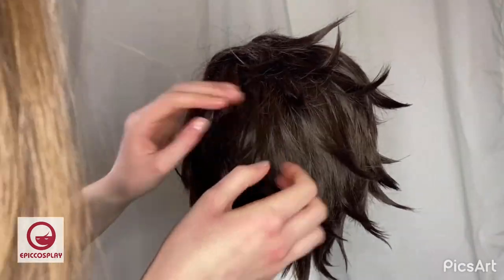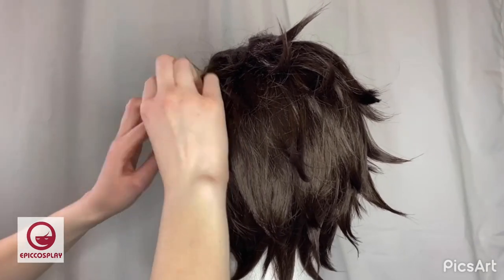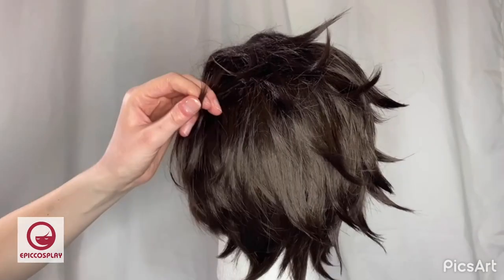Also, I should mention that you should be careful when heating the hair in your hands. If you need to, get a heat protectant glove so you don't burn your fingers.